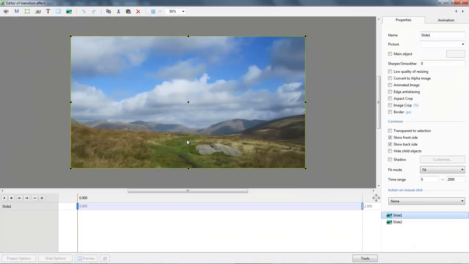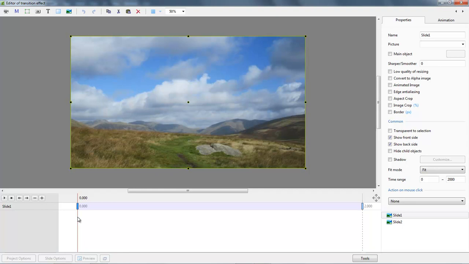When we do, a familiar window opens up, but perhaps the images within it are not so familiar. Now when you think about it, we're creating a custom transition. That custom transition sits between slide 1 and slide 2. In the Objects and Animation screen, when we create the custom transition, we actually have two holding images.